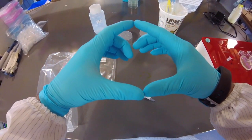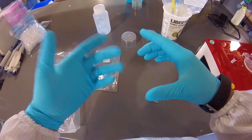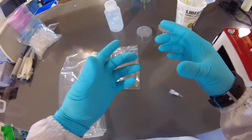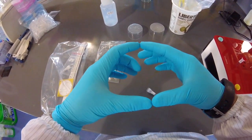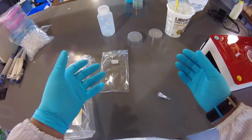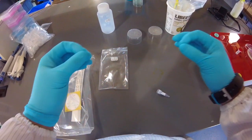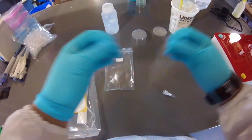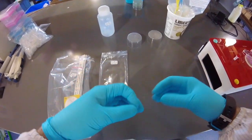And it's really neat because you can have lots of different origins of replication that will tell the cell to keep different numbers of these plasmids within the cell. So for example, keep 2 plasmids in the cell, or keep a few hundred plasmids in the cell at any given time. And this is really important because you have to remember that the cells are going to grow and divide, right? And so if that plasmid you add also doesn't divide, eventually the cells that split off, as they split through binary fission, one of the 2 cells wouldn't continue to have any plasmids, right?